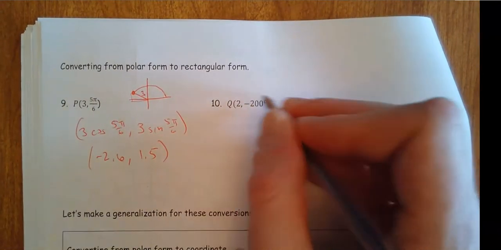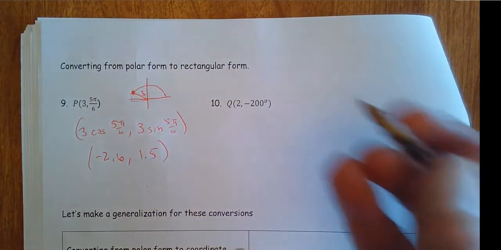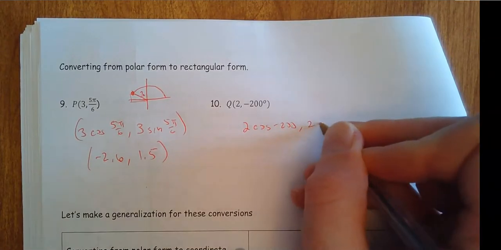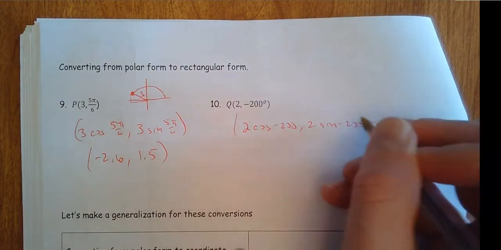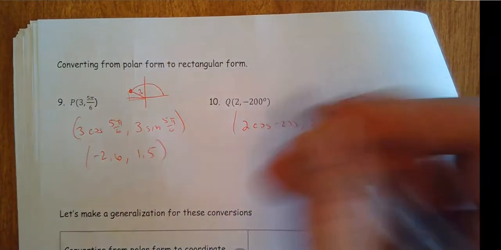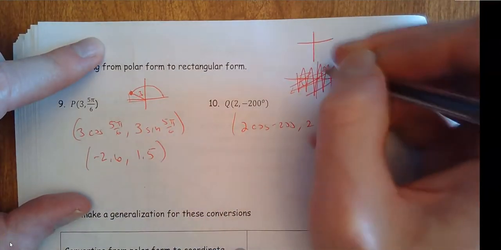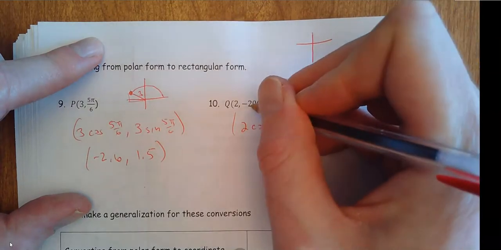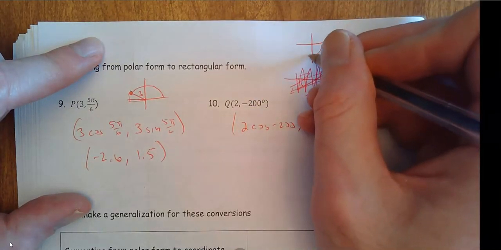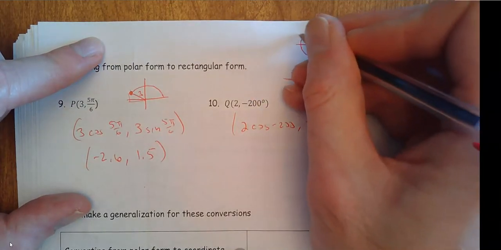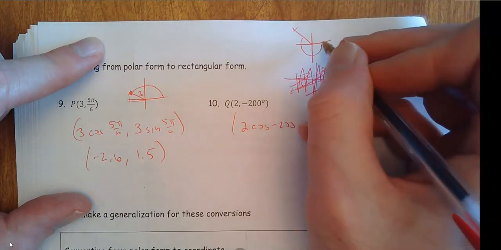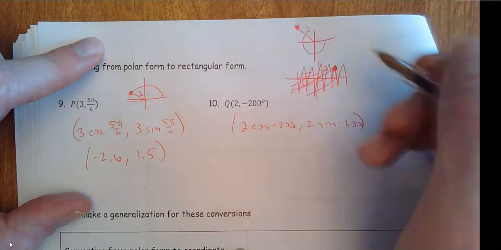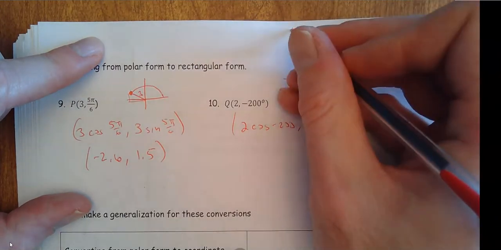And this guy, even though it says -200, I can type in the calculator -200 and it'll take care of it for me. So 2 cosine -200 and 2 sine -200. Put them in the calculator. I messed up here, so I had to restart or edit the video. So think -200 degrees would be opening this way. It'd be about 20 degrees past that semicircle going this way, and then it's going out 2 units. So it's floating around 2 units away. Right there's that point. So my answer should be -x, +y.